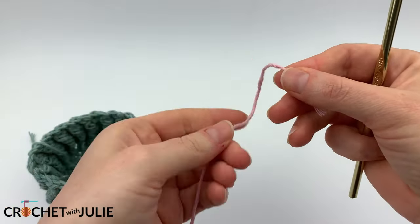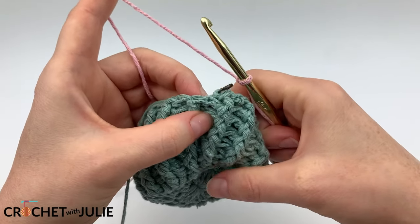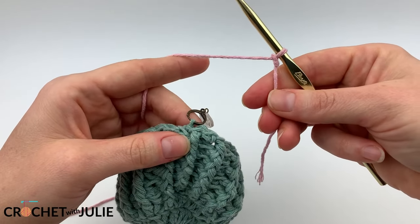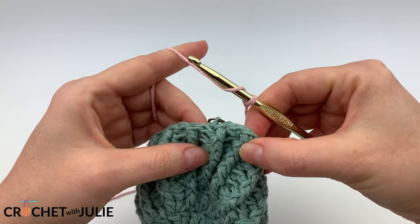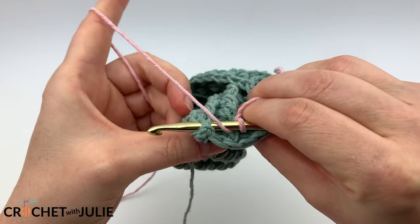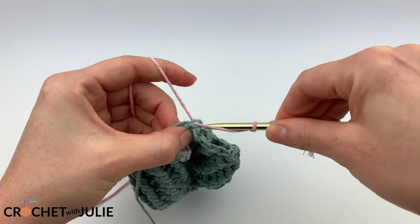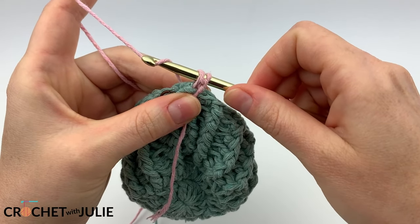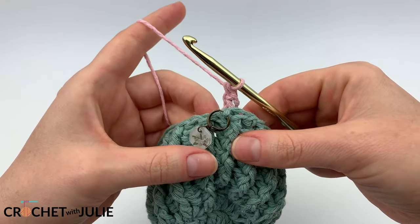Now with your pink colored yarn, attach it to your crochet hook using a slip knot. We're going to start right in that same back post stitch where we placed the slip stitch. Hold on to your starting tail for the new color with your fingers so it can't slide through. Then yarn over, and working in that back post stitch, slide your crochet hook up underneath the post just like we've been doing. Yarn over, pull through the post — it might be a little tight because of that slip stitch. Yarn over and drop those two loops, then yarn over and drop the last two loops for a back post stitch to start.